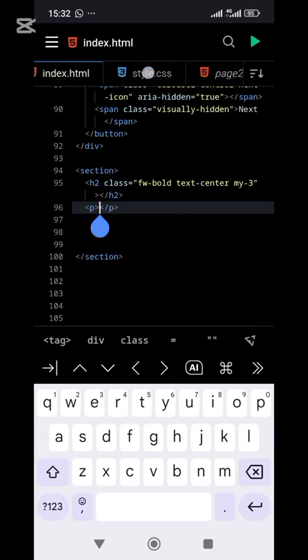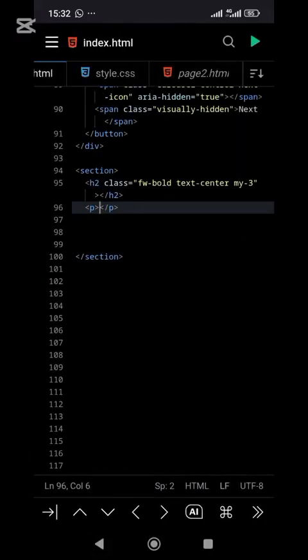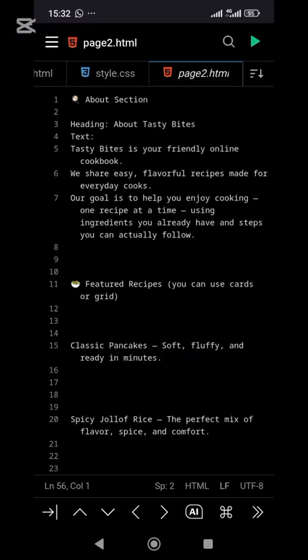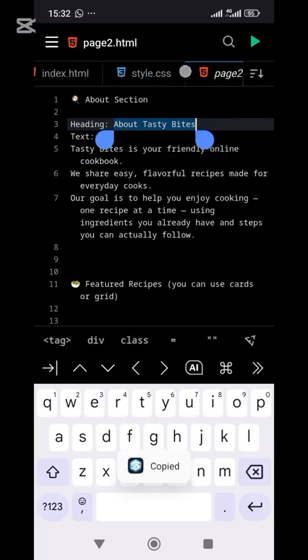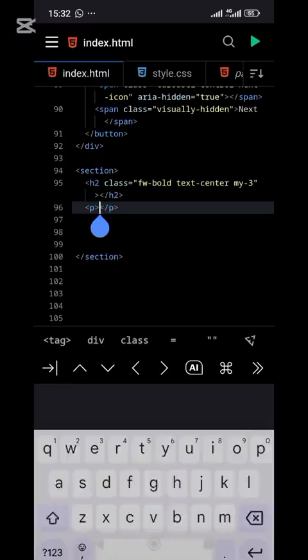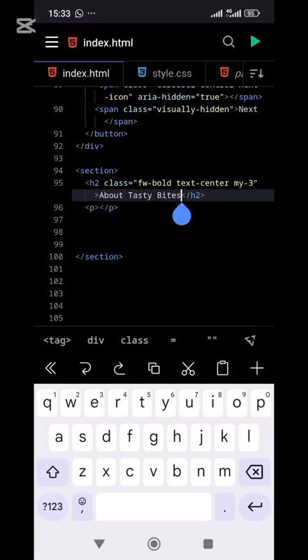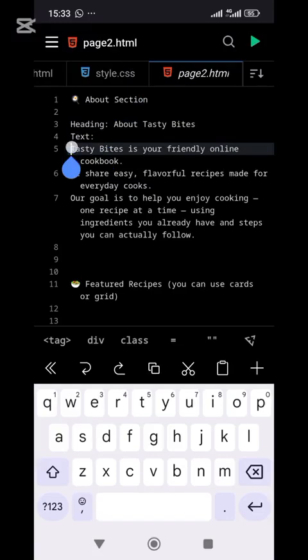Alright, so I did something. I created a second page and added all the text so that instead of going back to my notes every time to copy those texts, I can just come here and copy it and paste. It's much easier. So these are all the text I'll be needing. So this is the about, copy. So you see it's very easy this way. Then the text.